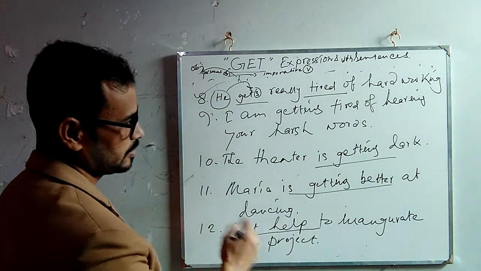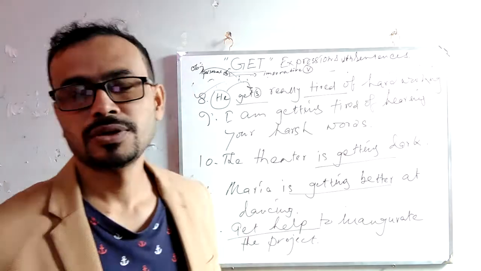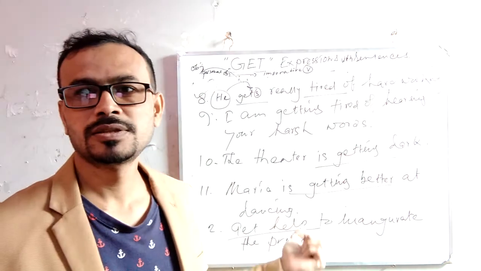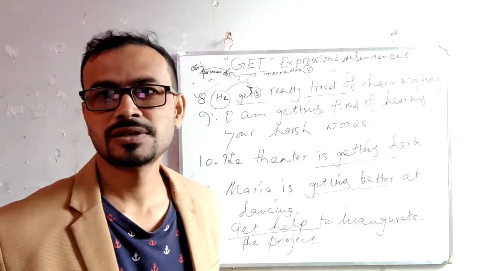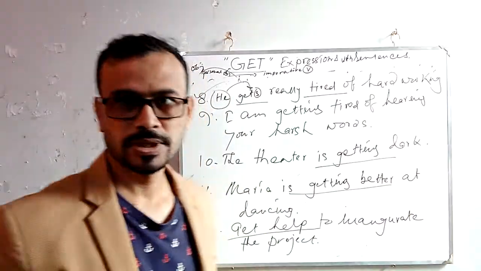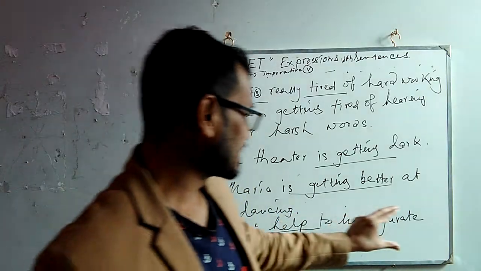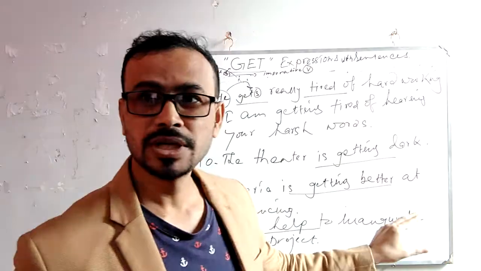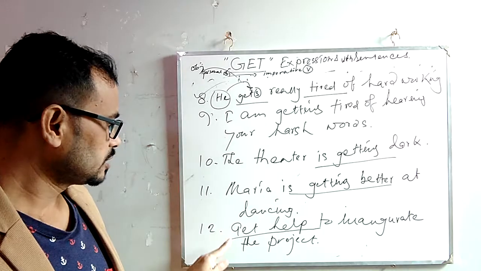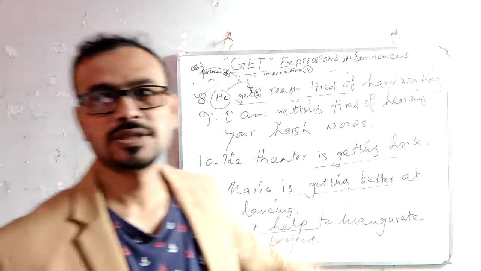Get help. Okay. This is also an imperative sentence. When we use a verb first in the sentence, I think it is an imperative sentence. And imperative sentence, I already told you, means request, comment, and advice. Also means permission. So when you use get first, it should be imperative, and the subject would be silent here. Subject would be invisible here. So when the subject in front of the sentence is invisible, we call it an imperative sentence.